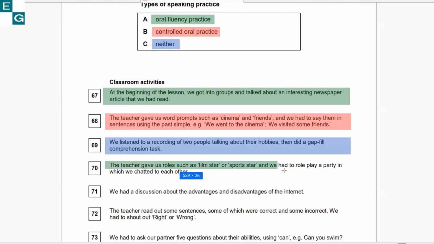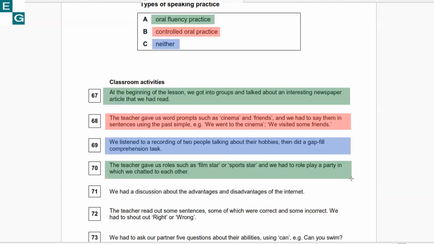I want them to just talk using their language. So it's going to be an oral fluency practice because it is based on students telling what they want to tell. Hey, if I'm a sports star, I want to say this and that as a sports star.